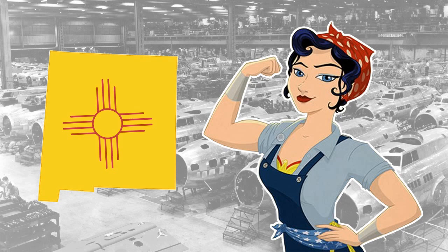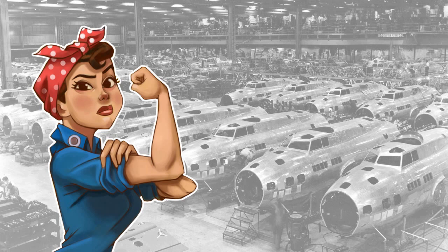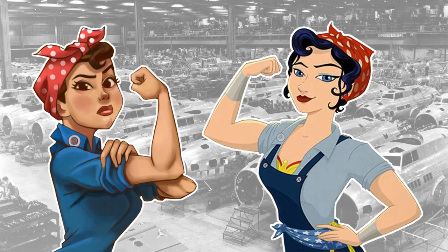Betty asks, "Elsie, aren't you from New Mexico?" "How many times have I told people around here that I tremendously miss home?" Elsie asks between coughs. Betty takes a worn envelope from her pocket — obviously military with all the markings on it. "I've been writing a soldier from New Mexico, but I can't anymore." Elsa leans towards her. "I thought you were engaged to a local boy." Betty nods. "In good conscience, I can't do both anymore." As Elsa reaches for the letter, Betty hands it to her. "My thinking was to ask you, Elsie, because you're from New Mexico, if you're interested in writing to your fellow New Mexican. He's cute — I don't have his photo anymore, but he's cute."